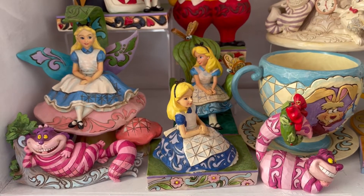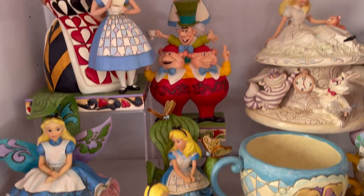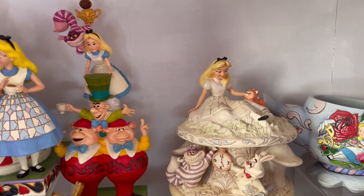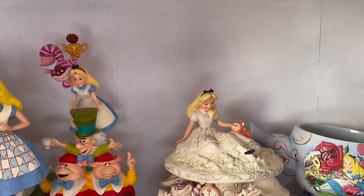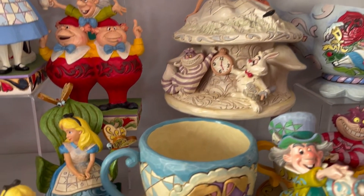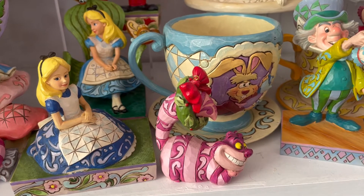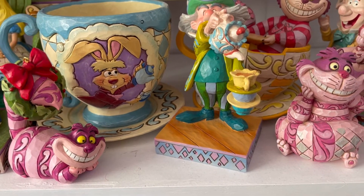Now we have my Alice in Wonderland JimShow shelf. Starting off with the gorgeous Cheshire Cat on the tree branch, then a rare JimShow of Alice on the mushrooms - I love the pretty pastel colors. Moving up we have Alice back to back with the Queen of Hearts, very colorful and quite new to the JimShow world. Then the Alice stacked tower JimShow - I love that the Cheshire Cat and the Dormouse are on top. Moving down we have Alice in the flower throne with the Bread-and-Butterflies. My dog has just walked in to interrupt my video! We have the very first Alice JimShow and Cheshire Cat next to it - actually a Christmas ornament I leave up all year round.